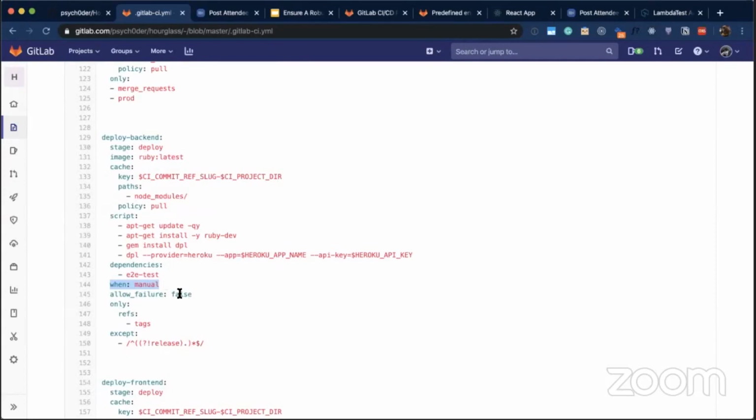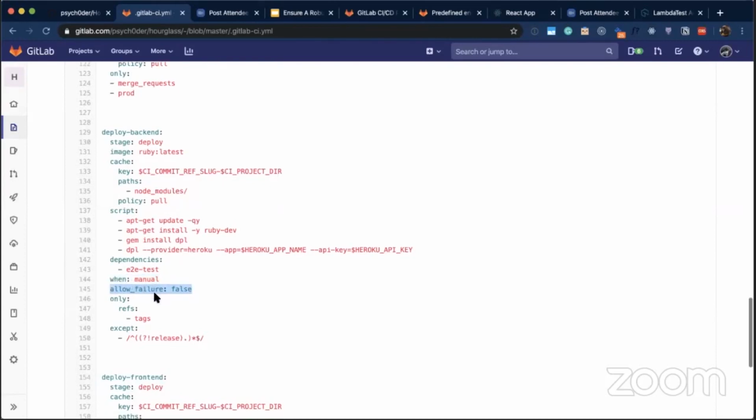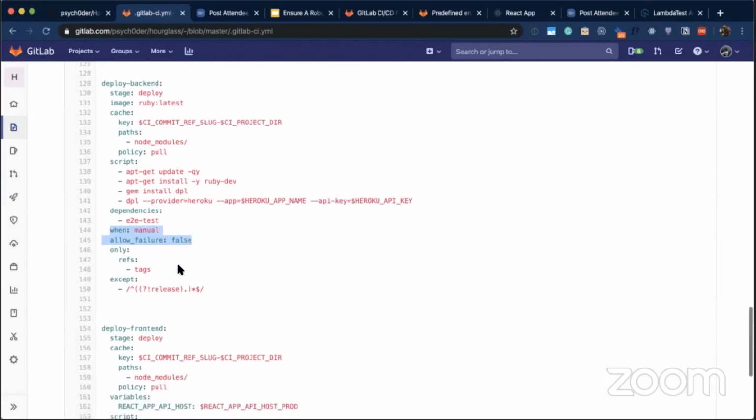And the next command follows that you don't want this command to fail. If this command fails, the whole pipeline should error out. So this is how we achieve a system where my production builds are done and ready to be deployed, but only deployed when I want them to be, at my will. We'll see how this actually takes place here.